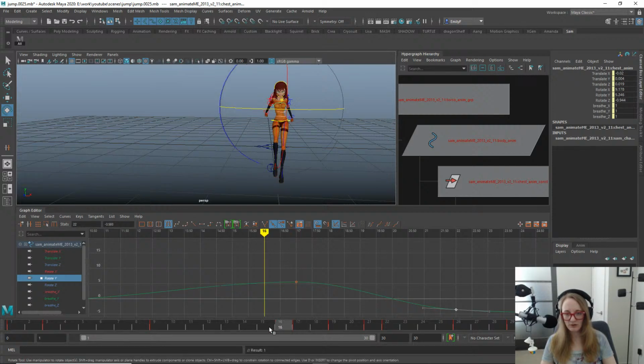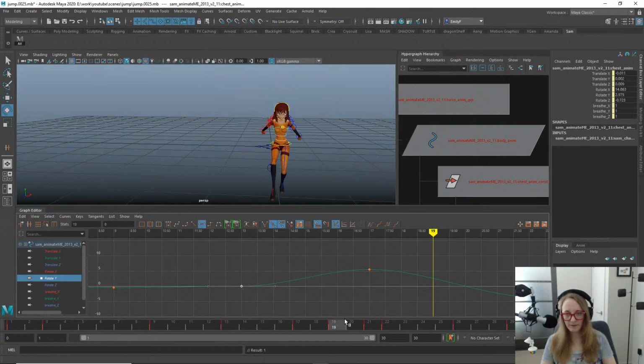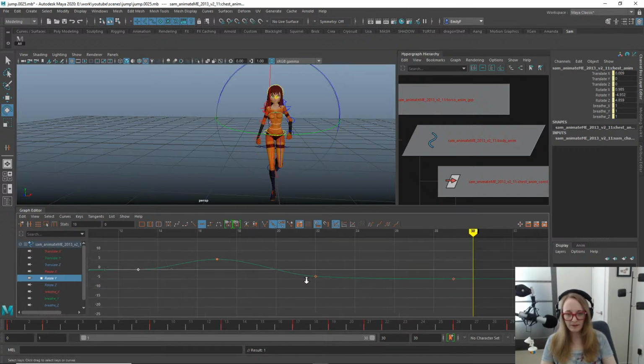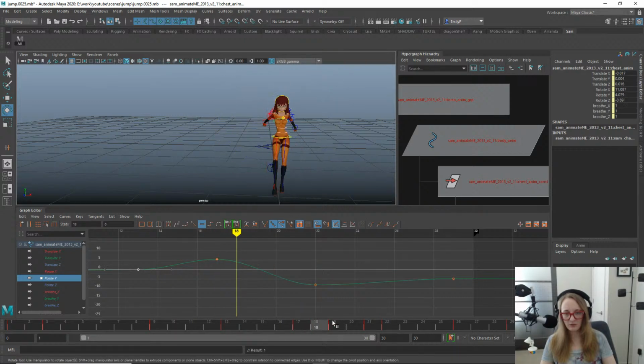But while she's up in the air, it should be pretty square on, so we'll just zero that out there. But if we can really give her this nice twist as she's landing, that will give her a little bit more three-dimensionality.